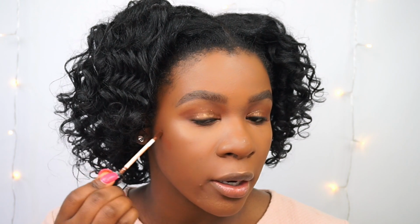This one is not too dark or too light. It's a very nice medium, bronzy concealer on my skin. That's the best way to describe it. I'm just going to dot it on my skin, and I don't want to apply too much. Also, a trick I learned when it comes to contouring is you don't want to apply it exactly on your cheekbone. You want to apply it a little bit higher than that. So I take it a little bit higher than my cheekbone, and the reason for that is because once you blend it on your skin, it gives you a nice high cheekbone effect.